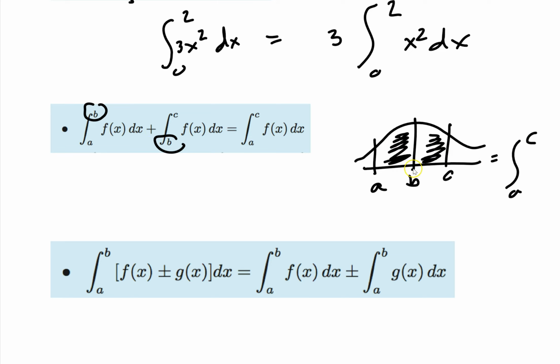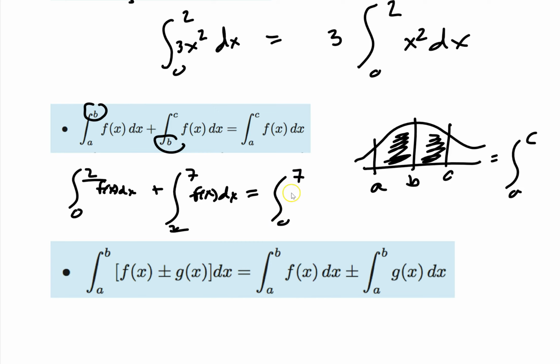If you're going from A to B, and then from B to C, well, the area under this curve plus the area under that curve is equal to the whole area. So that's all it is. It's like the transitive property. If they connect, you just kind of add them up. So if I said, let's integrate from 0 to 2 of f of x plus the integral from 2 to 7 of f of x, well, they match, they connect. So it's 0 to 7. That's all that's saying.